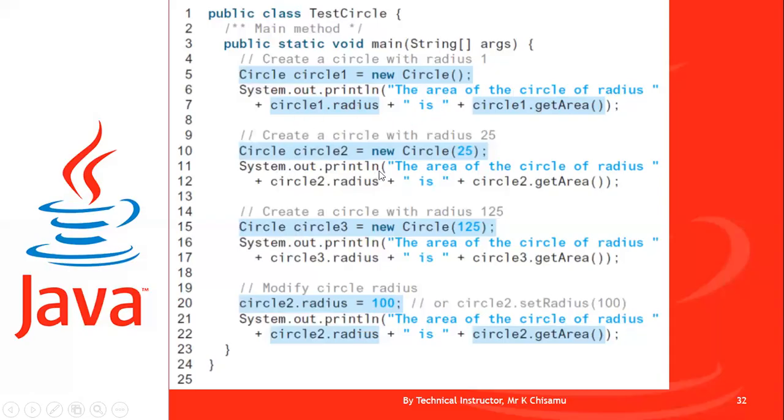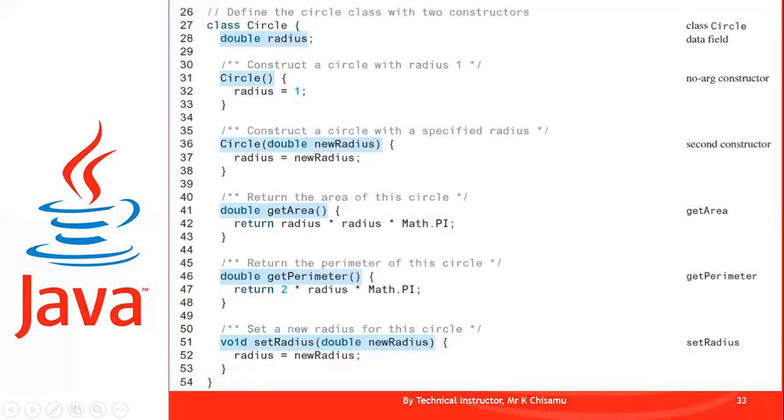The rest is the same. Lines 10 to 12 use the same concept as lines 5 to 7. The same applies to lines 14 to 17. Okay, we'll discuss some of these. Here we sent nothing, meaning the object will be set to radius 1. Then here we are sending 25, meaning the radius will be set to 25. Here we are sending 125, meaning the radius will be set to 125, and so forth. Here we are setting the radius directly to 100, and so forth. So the results will be like this. Okay, continuing, these are the functions you can see here.